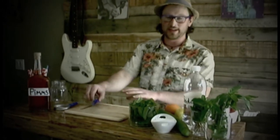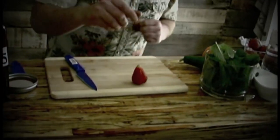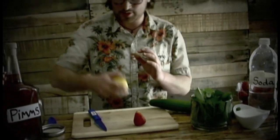So, you're going to need a chopping board and a knife to start with, because there's a lot of chopping and a lot of fruit. This is basically a fruit salad in a glass with alcohol on it. We're going to need for this strawberries, mint, cucumber, orange, and lemon juice.